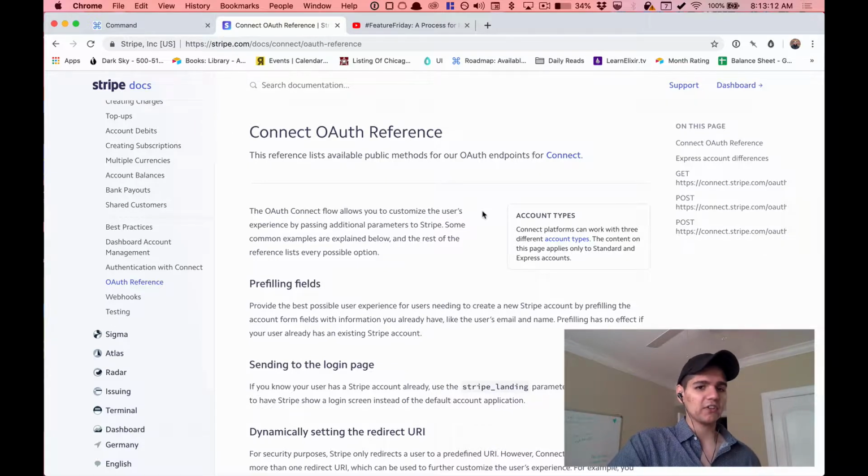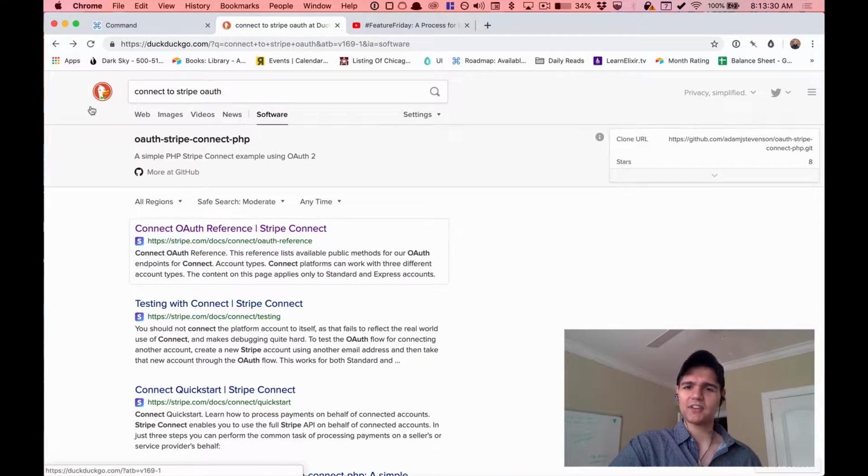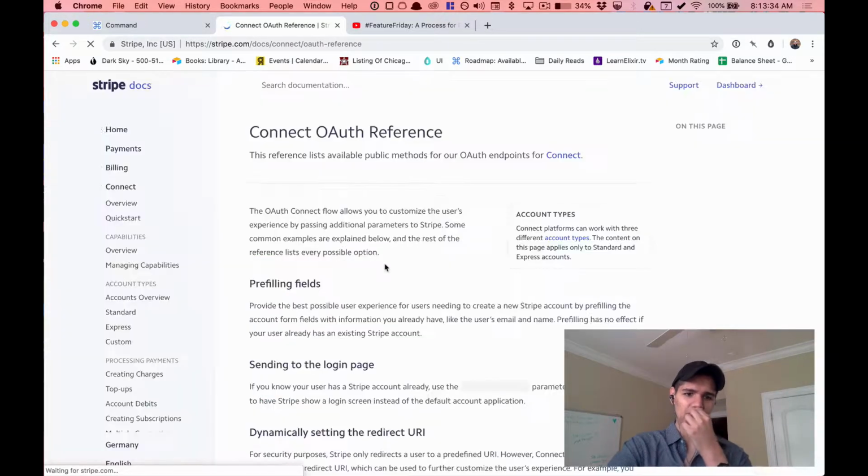So the very first item on my list was, I need a connection to the account, so how do I do that? What I did was I Googled this. I literally typed something like Stripe OAuth connection, or Stripe OAuth, and then I found this. Actually, I did it this morning because I was wondering, what the hell did I do? I searched connect OAuth reference.